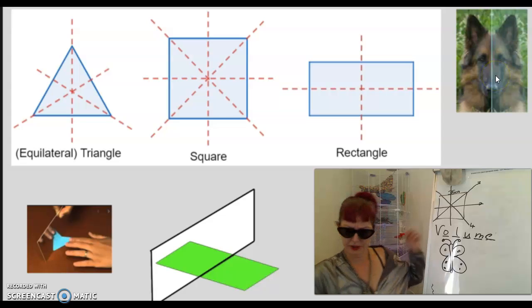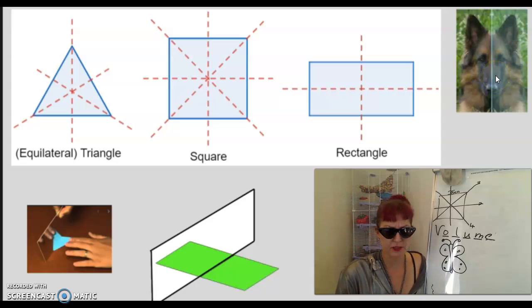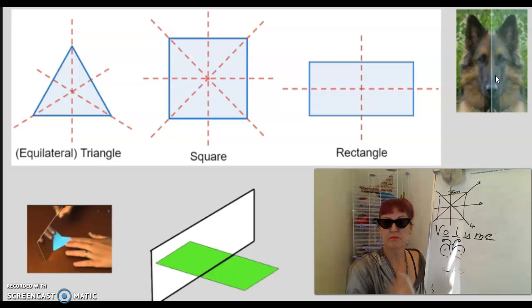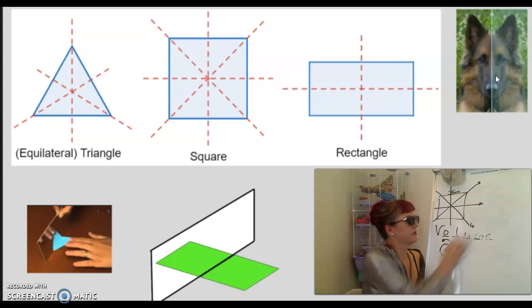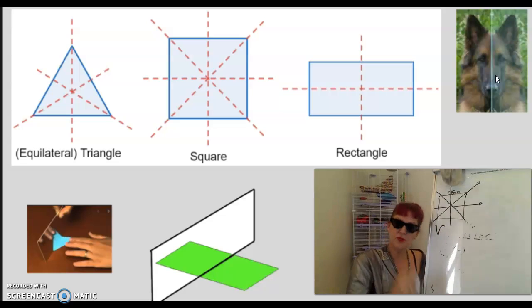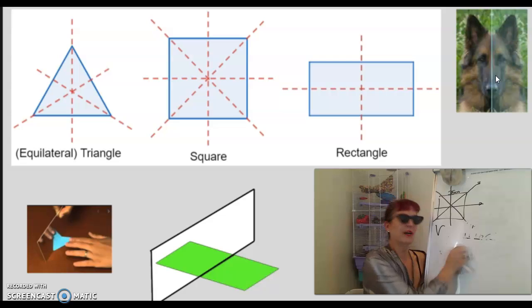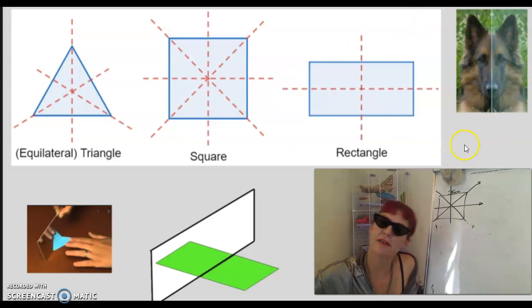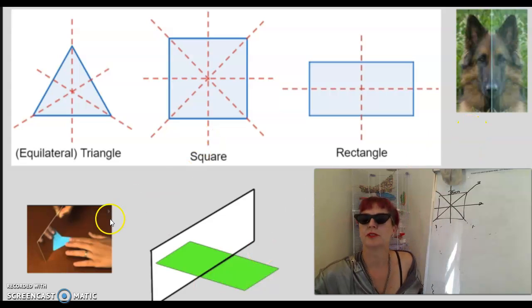Where is the dog in the picture? How would you describe the position of the dog? Yeah, you could say at the top. Is that going to take your person exactly to it? If you said top right, now I'm impressed. If you said above the teacher on the right, I'm impressed as well. Detail. We like detail in maths. Is that lovely Alsatian symmetrical? Oh yes.